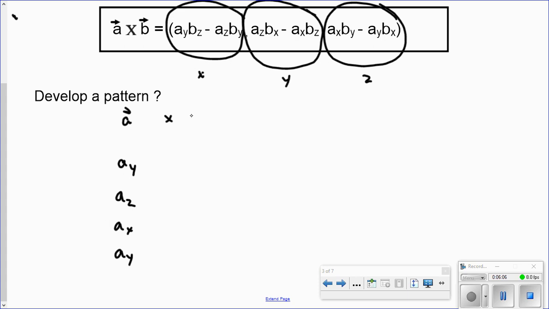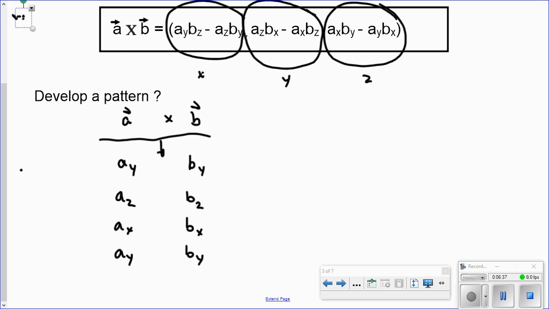And beside that, I'm going to do the same with my B vector. Okay, so I'm going to start with the second component, the Y component for B, and then I'm going to write my B Z component, and then I'm going to write my B X component, and then I'm going to circle right back to my beginning, my B Y component. Okay, so I write it in columns, right? I write it in columns here, like this, all the way down.